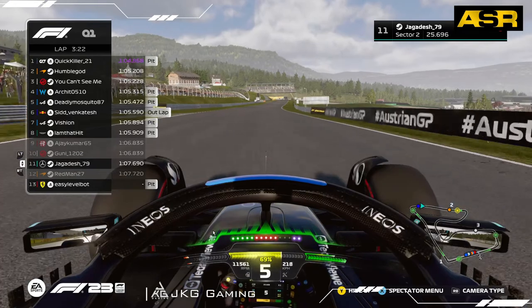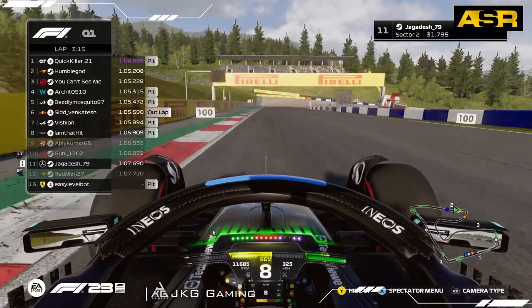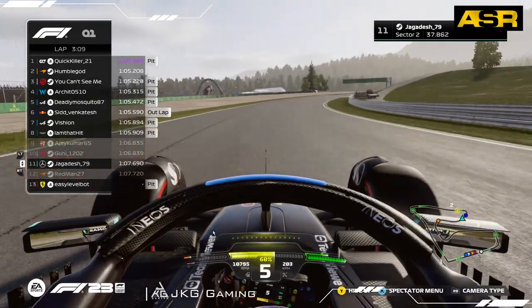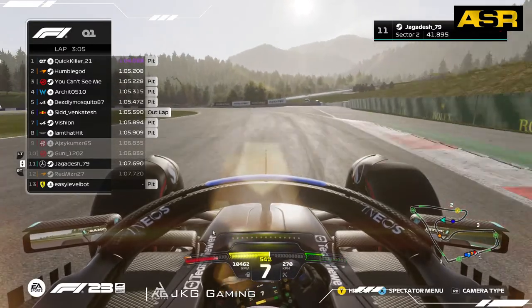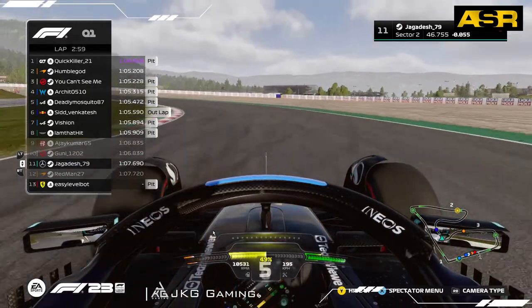Sachin Sanabi here. Most of the guys are in the pits right now. We've got three DNFs. Ajay Kumar is out, Guni is out, Rinman is out. Jagdish currently driving the black Mercedes. Still not out of the pits yet. He joined quite late, I think. He just joined in, so I suppose that's why.